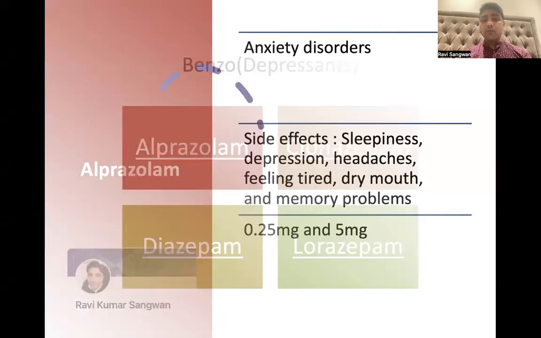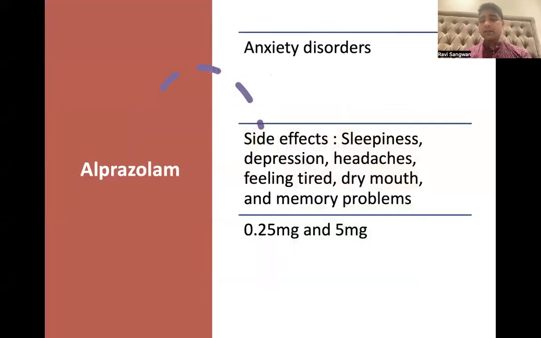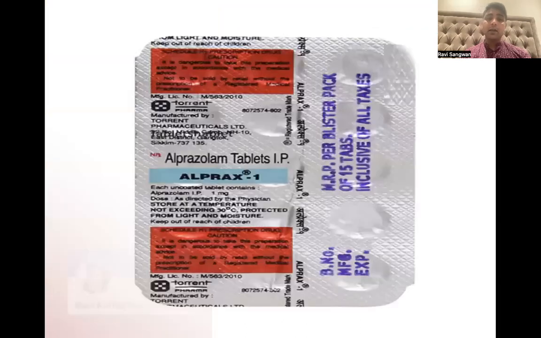Alprazolam is a normal general tablet for anxiety, but because of its side effects, such as sleepiness, depression, headache, feeling tired, dry mouth, and memory problems, people are misusing it. Alprazolam can easily be found in India at medical stores in 0.25 mg and 0.5 mg. This is a pack of alprazolam tablets. I think it contains 15 tablets right now.